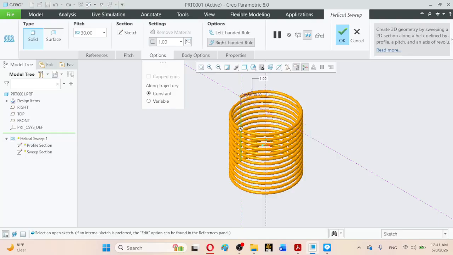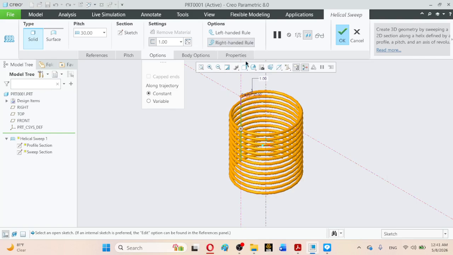So just simply curl the fingers of your right hand in the ending direction of the top helix, and you observe that this is ending in the direction of the tips of your fingers. So this is the right-handed helix.